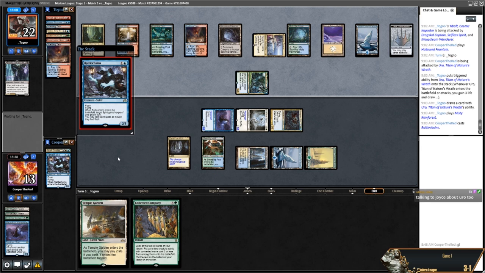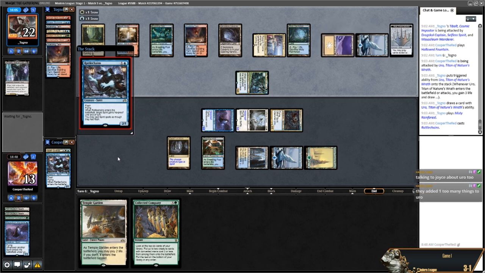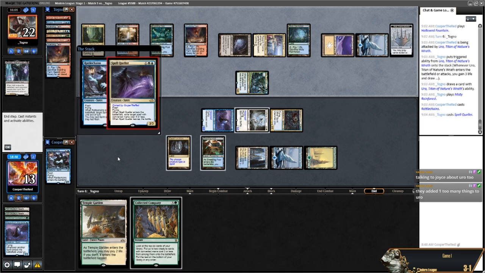What does Joyce have to say about Uro? Oh, I definitely agree with that. If you look at how Uro compares to Kroxa, you can see that Uro just has better things, and it does more. So yeah, if they had taken any one of those out, I think the card would have been much more fair.